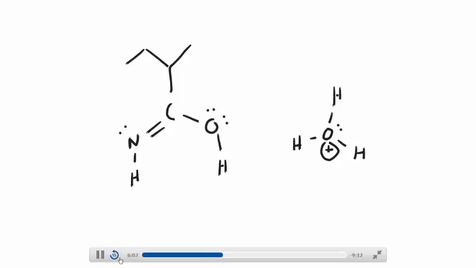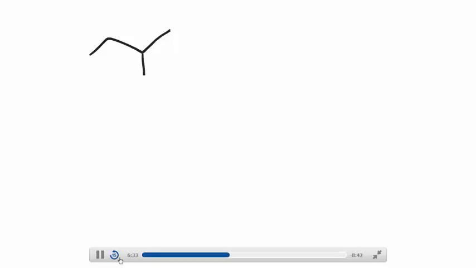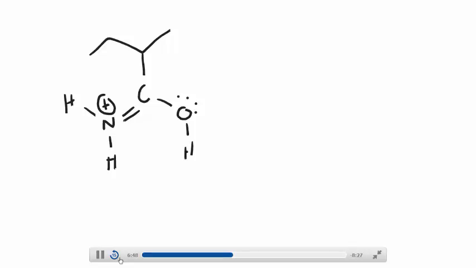The proton can go either to the nitrogen or to the oxygen, since both are electronegative and both have lone pair electrons. It doesn't matter which one gets it, but to do productive chemistry, you want to give it to the nitrogen, not the oxygen. Show the nitrogen picking up the proton and giving electrons back to the oxygen. That proton prefers to be on nitrogen because nitrogen has the ability to have resonance delocalization of that positive charge, whereas if it were on the oxygen, there would be no resonance delocalization.